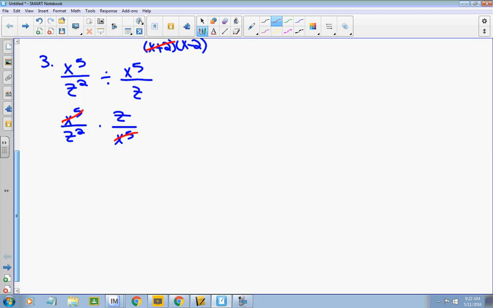Okay, and then I have 1z up here and a z squared here, couldn't I? So I can get rid of this one, which changes it into a 1, and I can get rid of one of those. So, what do I have on the top? 1, and on the bottom I have z. So 1 over z. Now, you got to be careful not to scribble stuff out too much so that you make a mistake. You got to kind of be careful.